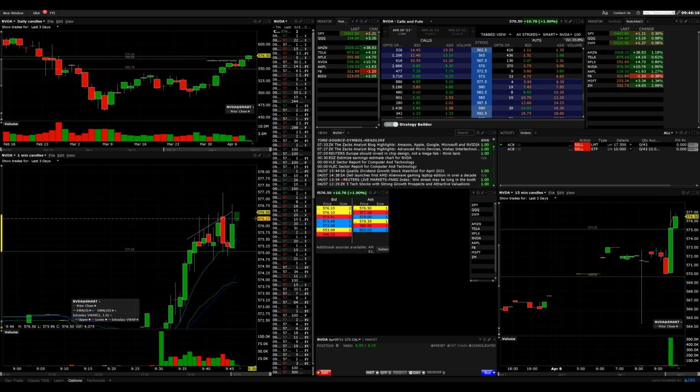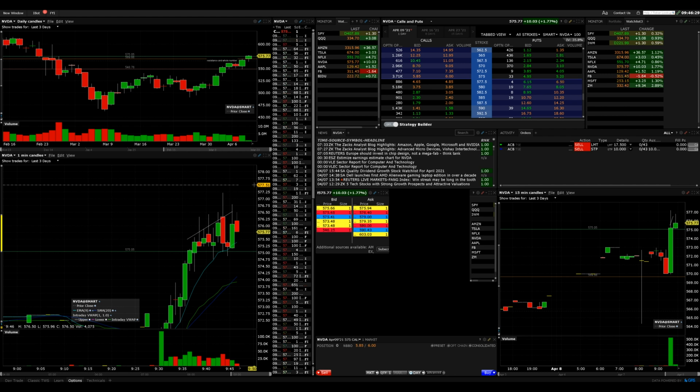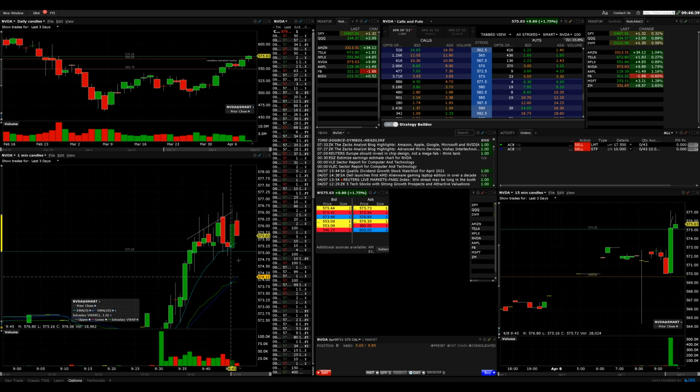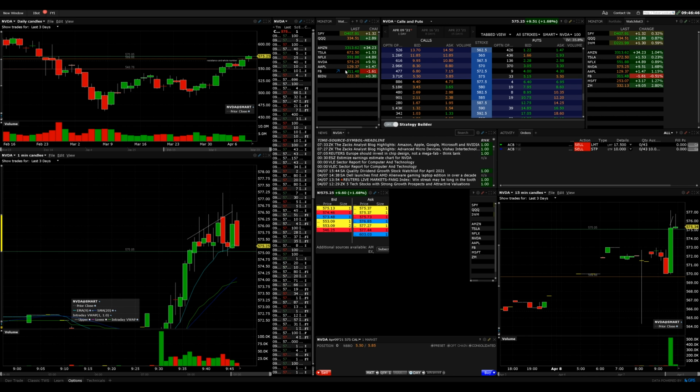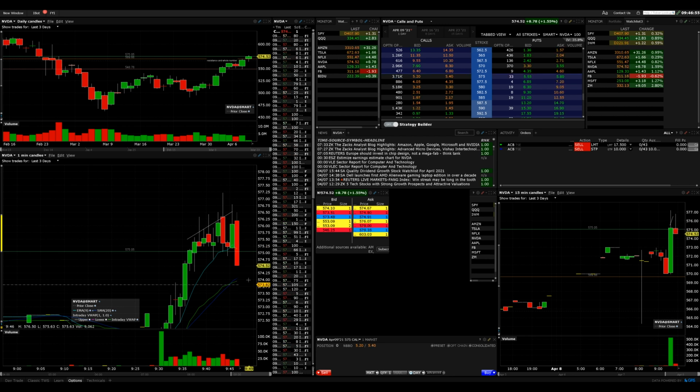Oh, wow. It would have to go way up to here for me to consider the next strike, I think. Mind you, I am a newbie, so maybe I should be buying this now in anticipation for the price to go up with the value of that call option. I don't know. Seeing red again on the SPY and Q. It's reflecting here. Facebook's coming down a lot. It was at, what, 314 a few minutes ago. Tesla's coming down. Big red candle on the Qs.